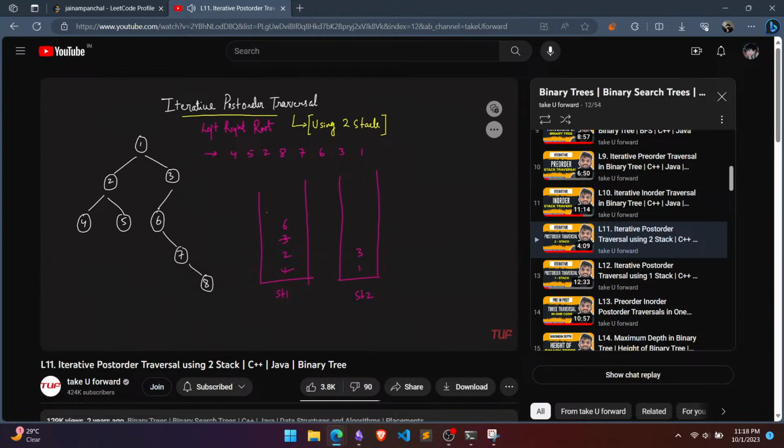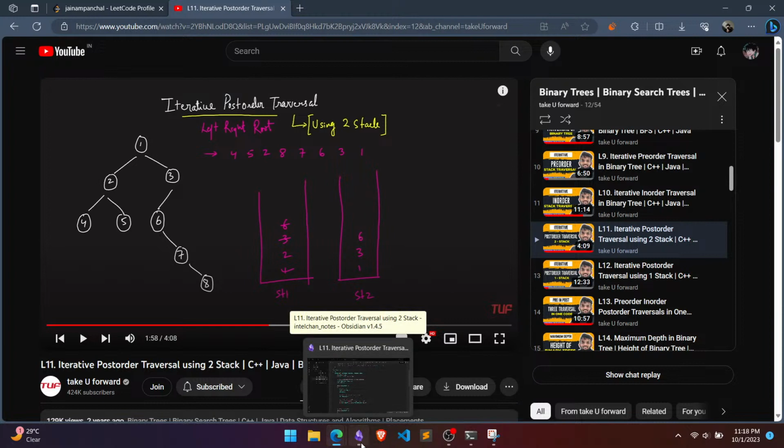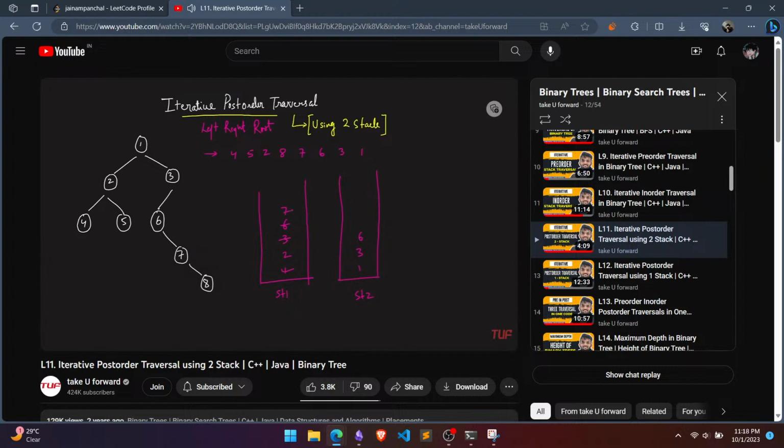Stack's right, that is empty. So if it is empty, you don't need to put it, but put the left. Now again, come back on the next iteration. Take whatever is at the top, put it onto your other stack. Next, whatever you have taken, if there is a left of 6, take it. If there is a right of 6, take it and put it into your stack.